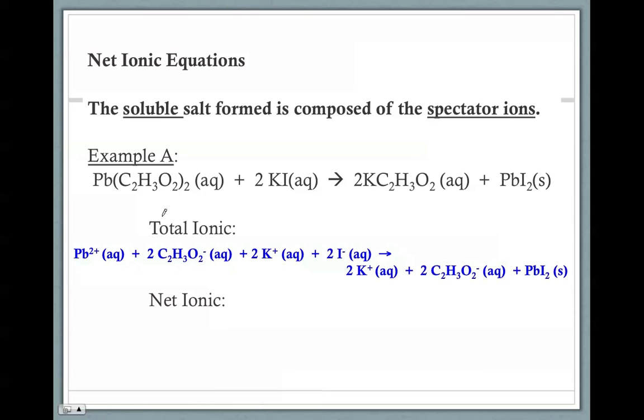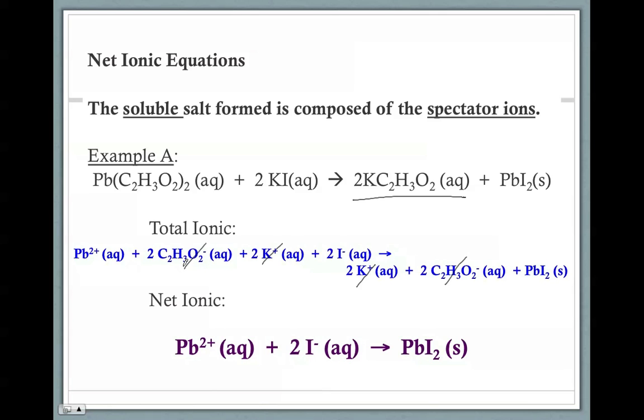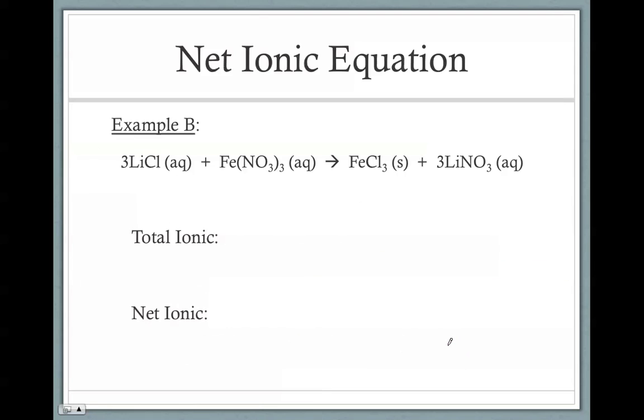So as you can see here, I've separated out all the aqueous ions into their separate ions. And then for our net ionic, again, we've already said that this is our soluble salt, meaning that the pieces that make it up are going to be our spectator ions, and we can take them out. So what we're left with is our lead ion, Pb2+, plus the two iodine ions to make PbI2. And it should already be balanced because we balanced it above and correctly transferred down the coefficients. So that's all that it takes for that net ionic equation.